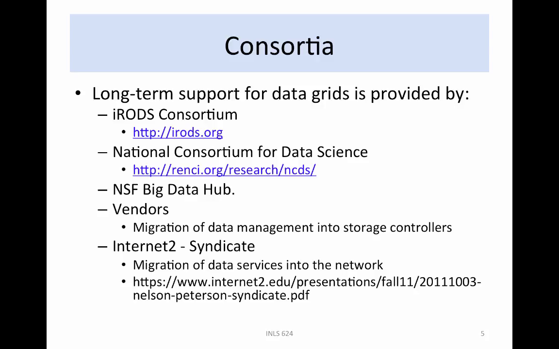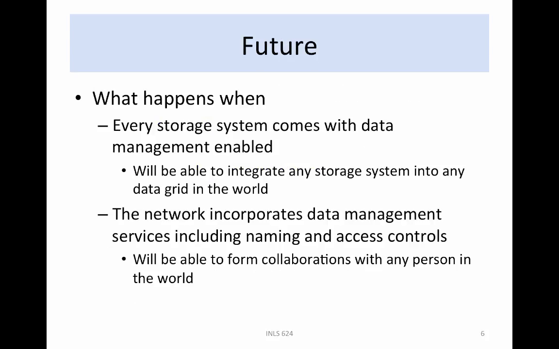The networking community is also going through a transition from a focus on providing message delivery to supporting data flows and providing data services within the network. The NSF Syndicate Project seeks to provide block-based casting services within the Internet 2 architecture, as well as services for addressing data sets by collection file name, services for building virtual private networks to improve security, and services to optimize data flows by linking multiple data sources to the destination. The data management capabilities provided by data grids are migrating down into the storage system and up into the network, and are expected to become a ubiquitous component of the national cyber infrastructure. The differentiating aspect will be the set of policies and procedures applied by each institution.